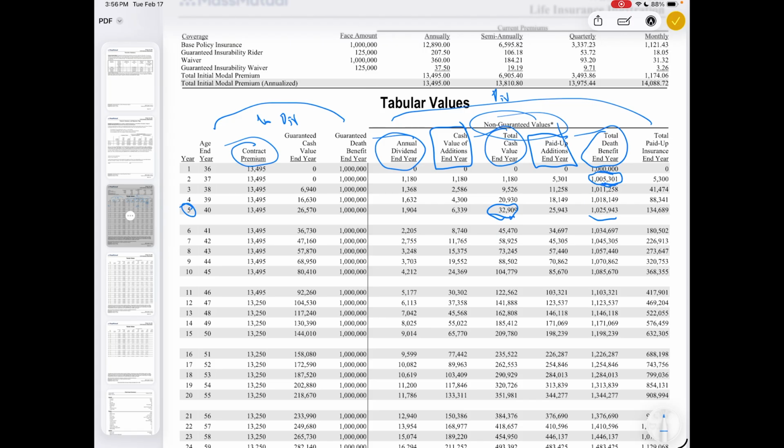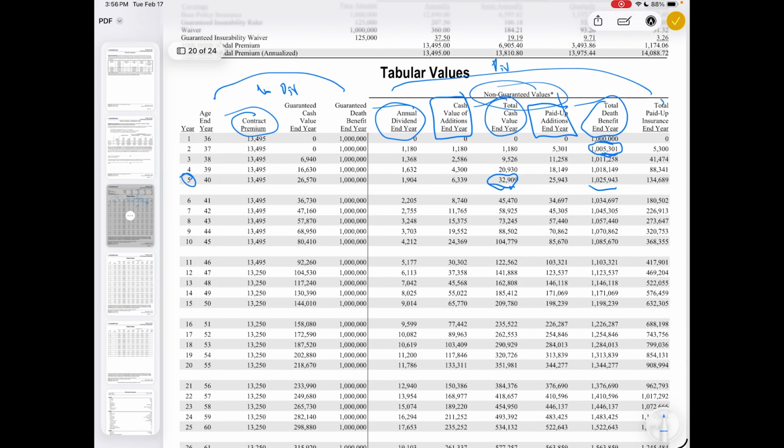The other noteworthy column here is this total paid up insurance column. This is different from that last ledger that we looked at, and there are some insurance companies that do include this as part of their illustrations. The purpose of this, the information that you can take from this, is what death benefit would remain outstanding if you were to put the policy into paid up status sooner than its contractually guaranteed paid up date.